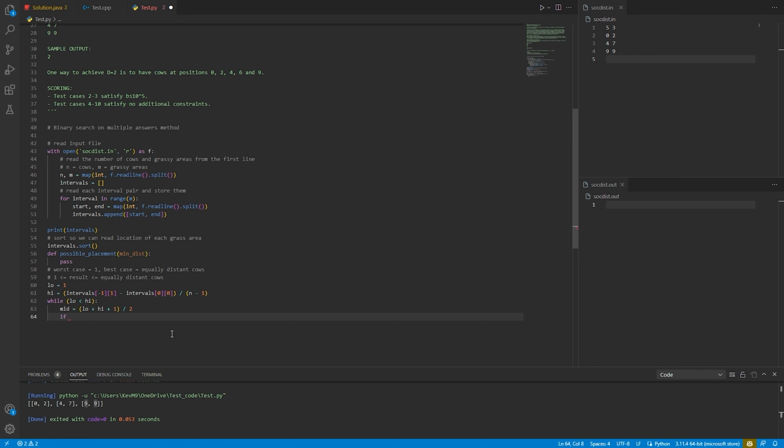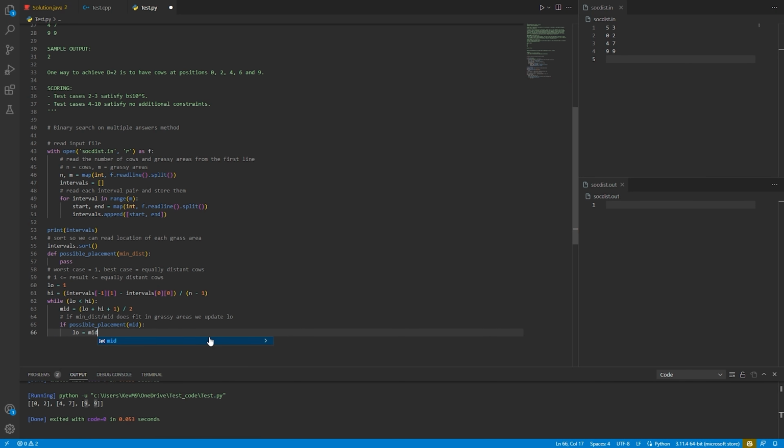Now, as I mentioned earlier, I talked about using possible placement to test out the minimum distance and return a true if it fits in the grassy areas or a false if it doesn't. Let's say if it does fit, actually. If min distance does fit in grassy areas, we update low.